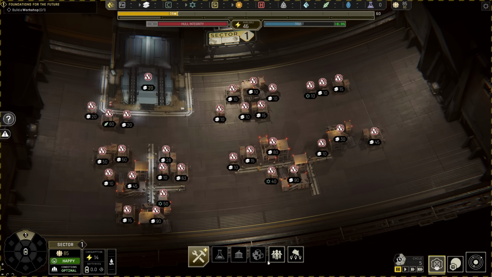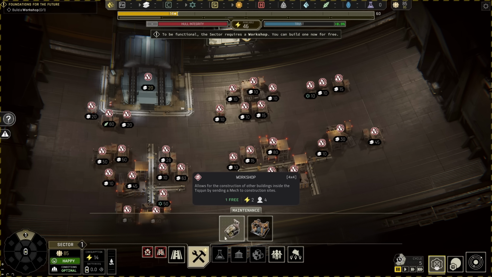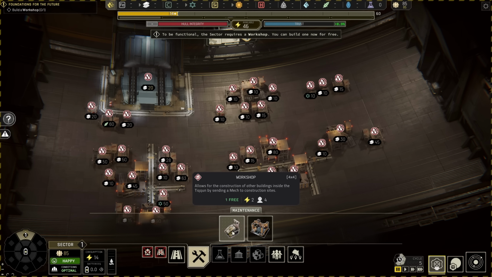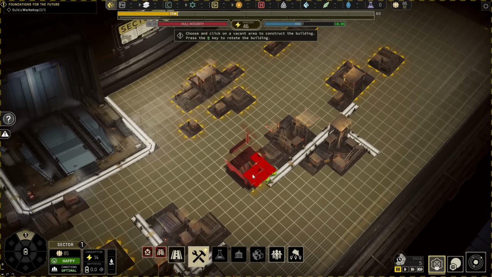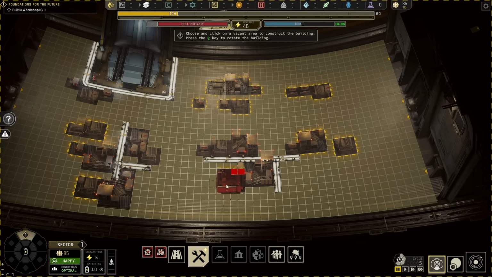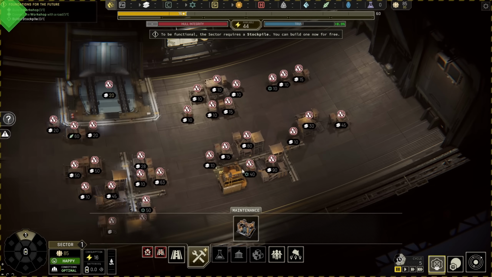Let's go build a workshop, shall we? I figure it can't be that hard. Internal construction! Workshop! Yay! You get one for free. Right, we're probably going to want to place that somewhere close to a door. Nope. How do we rotate this sucker? Well, there's a key to rotate. Pretty standard for a lot of games.